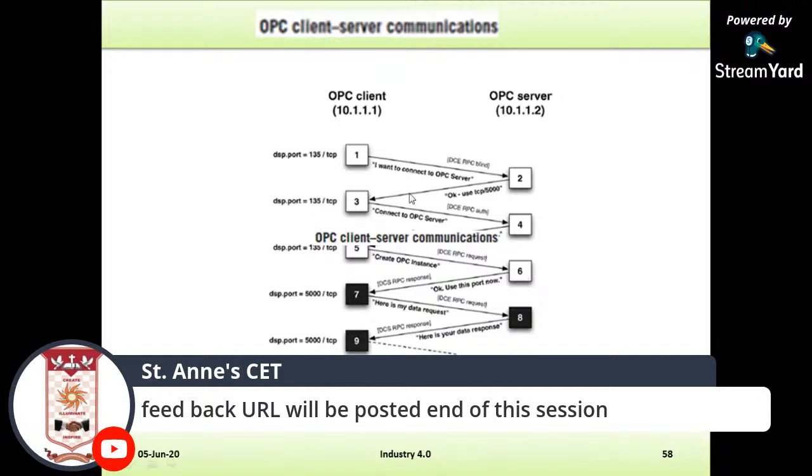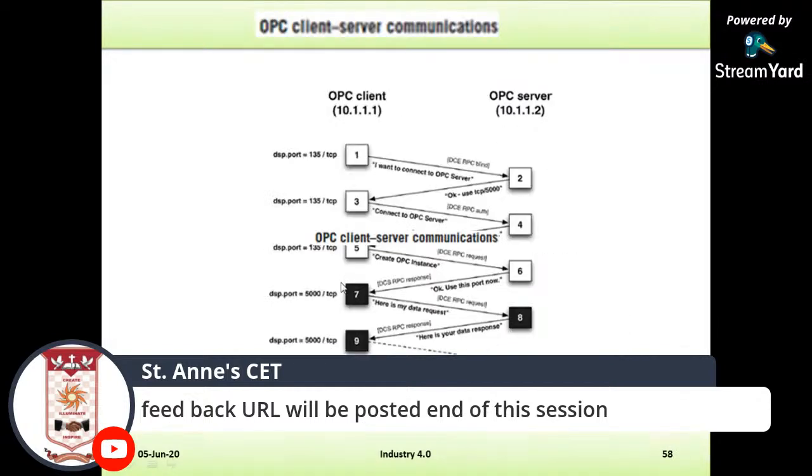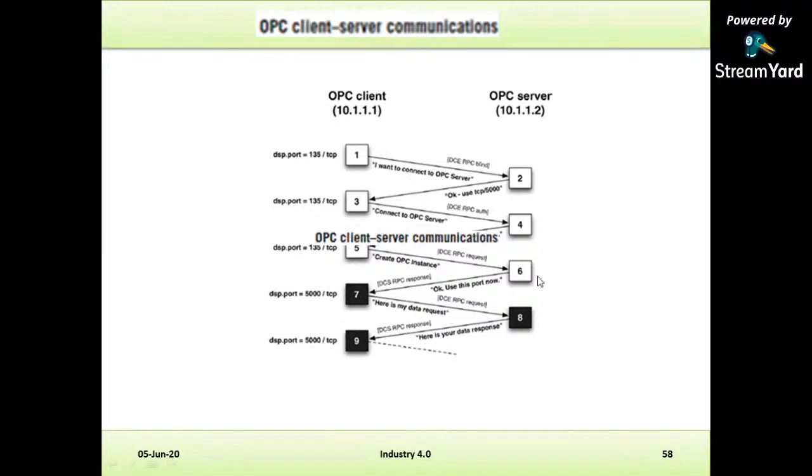So up to 1 to 6, the network establishment will be there. And finally, it will be triggered, merged with the 7, 8, 9 protocol, that is where the data transformation will occur. So here we can see that the number will be changed. Here the allocation is 5000, and they will give the request, and based on the request, the handshake mode signals will be transferred. Once the handshake mode signal succeeds, it automatically connects with port 5000.